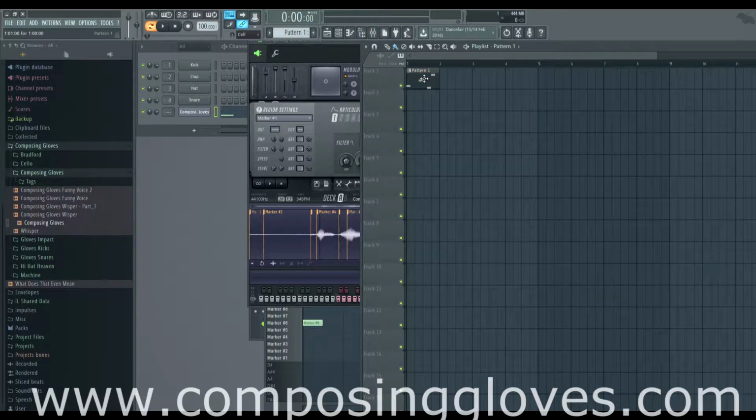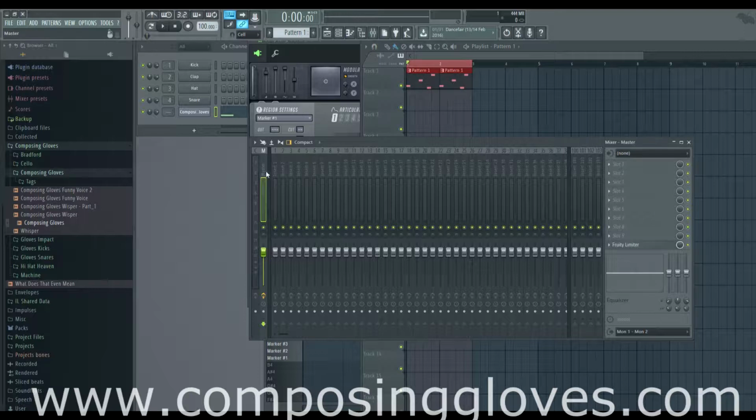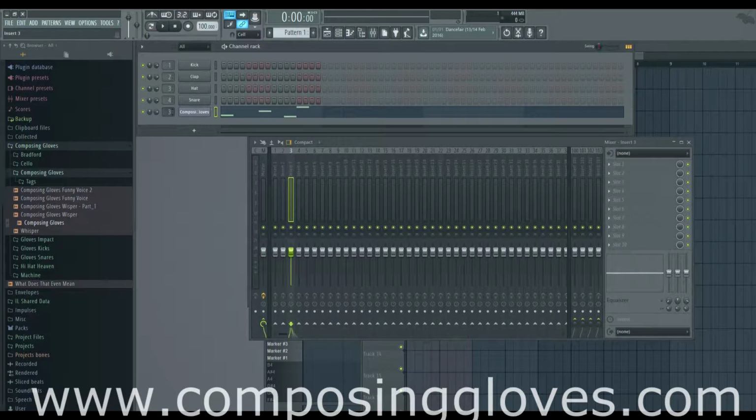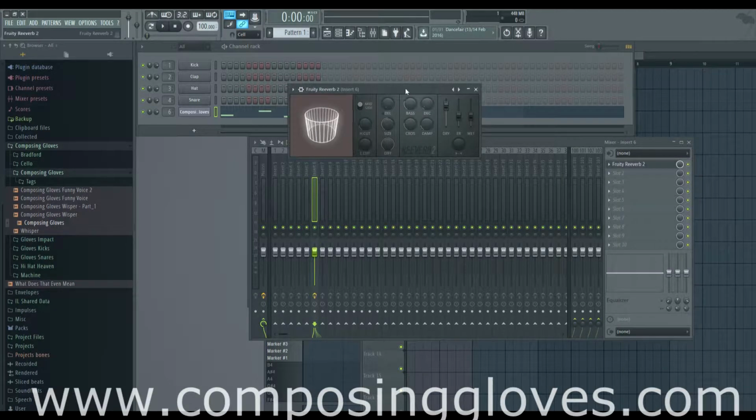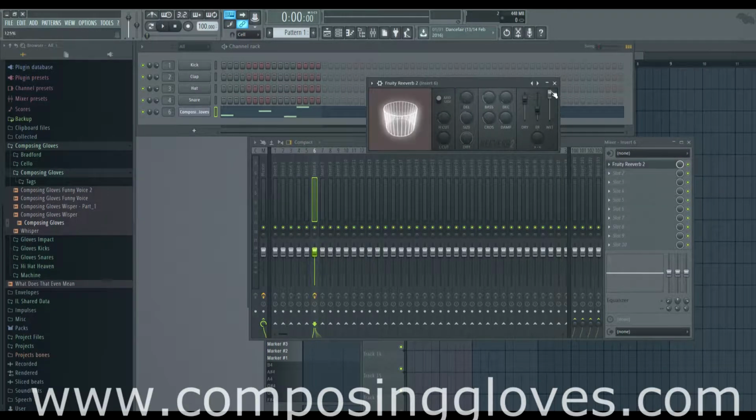So first we're going to record. We're just going to do 2 bars of it. And we are going to first record. No, we're going to add reverb first. So let's add this to mixer track 6. So it's on mixer track 6 now. And we're going to add some reverb. I'm going to use the reverb everyone else has, which is Fruity Reverb. And we're going to make it just all the way wet. We're just going to drench the sucker.